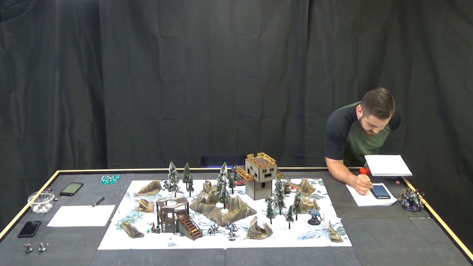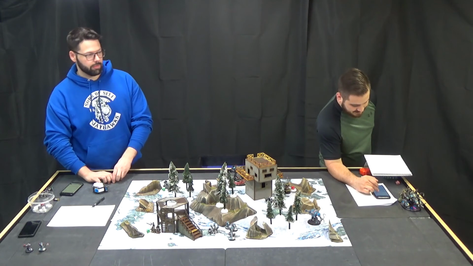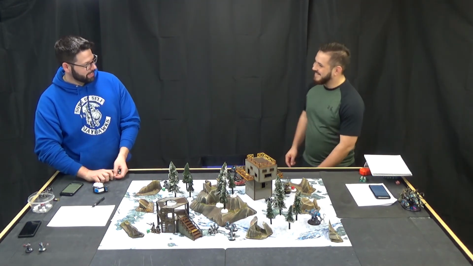6 Rubrics in that thing, not 5, but that was dumb. Oh, we always do that. Wasn't there a game where you didn't even put your Rhinos on the table? Yeah, like 2 of them, right? Yeah.